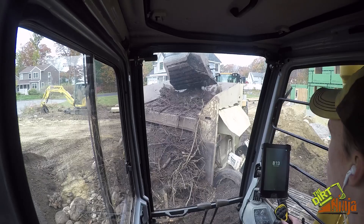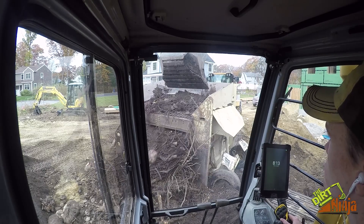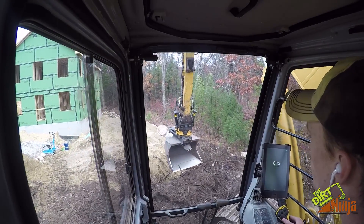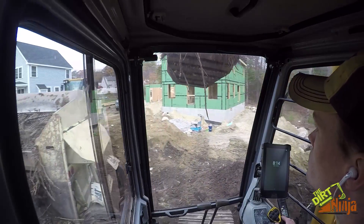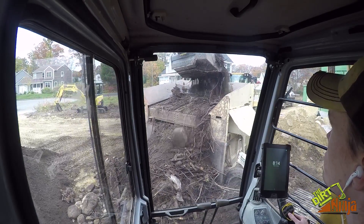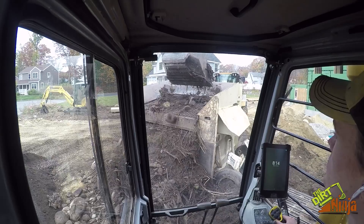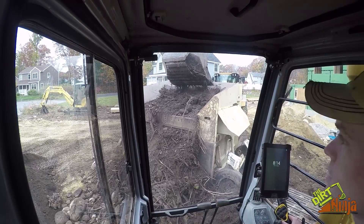I'm not going to do a time-lapse of this part — you probably got the picture from the first part. It's not the most exciting thing. You can see now it's pretty much just coming out clean, which is what you want to see. Basically this bucket is awesome for everything. We'll keep at it. I probably only got like an hour or two here. We'll check back at the end.